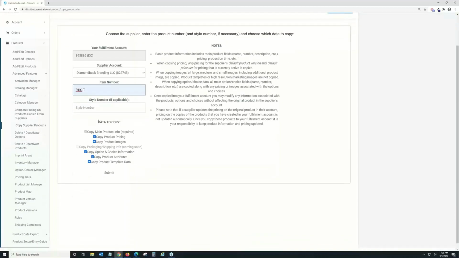And then over here, you have the option for the data to copy. So when you're creating custom products, first you want to make sure and create it as simple as possible. You don't need all the information. Normally, you won't have all the information that the suppliers have when they have the products listed for you to see as a distributor, because you're just simplifying it and making it easier for your customer to order, so they don't need artwork and all that stuff that your customers would normally see when they're ordering from your website.